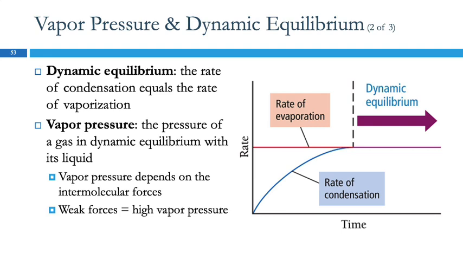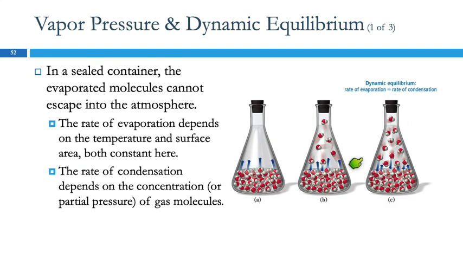So what we call the vapor pressure is the pressure of the gas that's in dynamic equilibrium with its liquid. Now, we used the word vapor pressure when we were talking about gases, right? Gases collected over water. Remember those tricky guys? When you collect a gas over water, there's water vapor mixed in with the gas because this is happening. The water evaporates until it reaches this particular pressure, and that's called the vapor pressure.